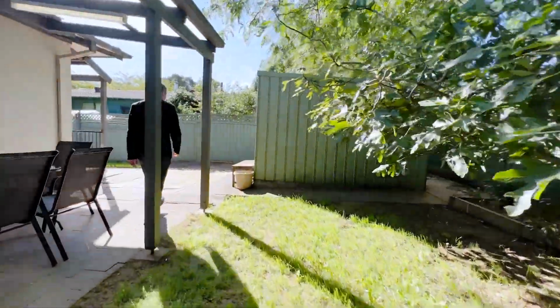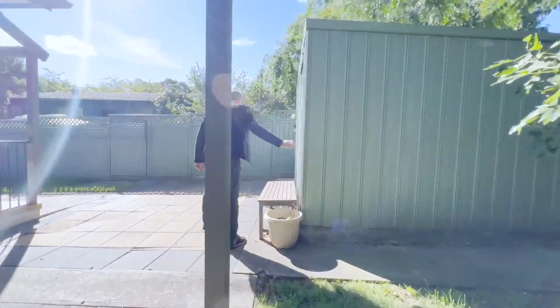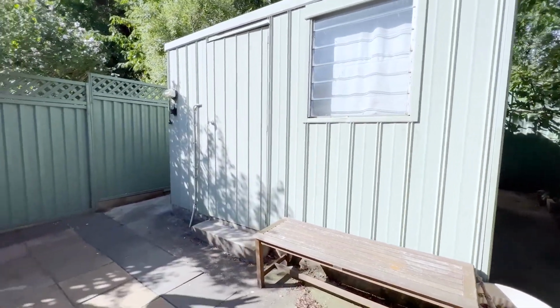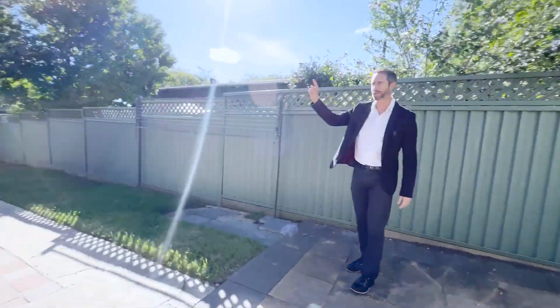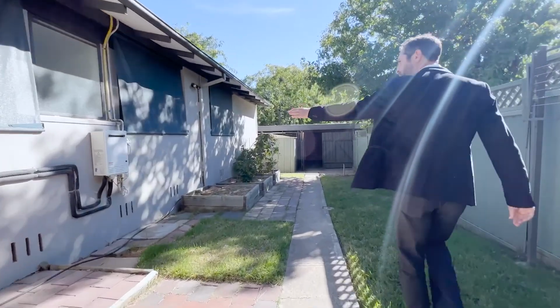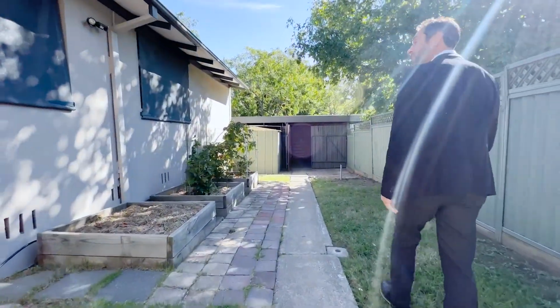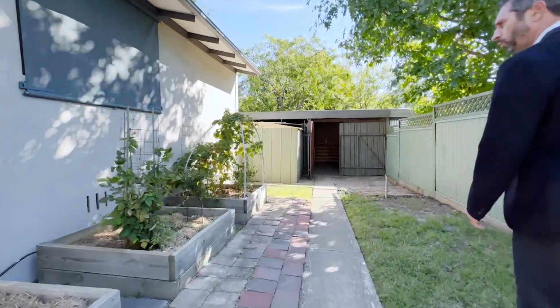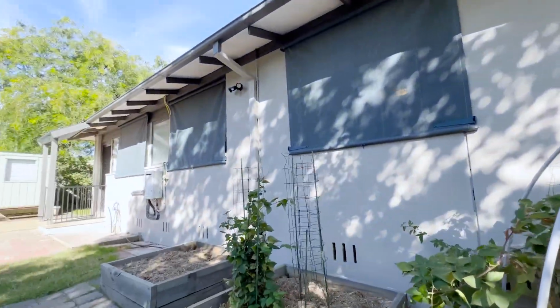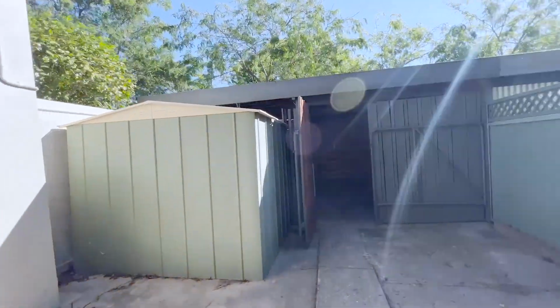And then a really big storage shed, right? So you can never have enough storage space. I told you about that inside. Well, we've also got incredible outside storage and another one down there I'll show you soon. Let's come on down the path. We're going to find our gas Rinnai Infinity hot water system. So it's instantaneous and continuous hot water. Again, you're getting a feel for the external of the property with that render, giving it that lovely modern appearance, and even a few garden beds there.